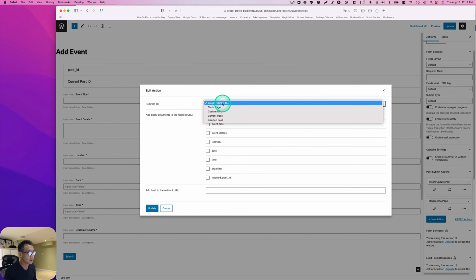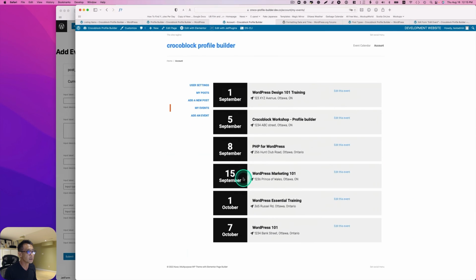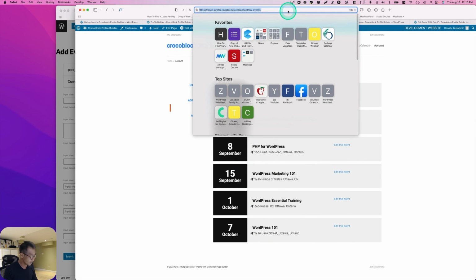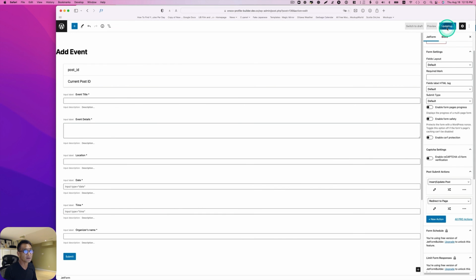And redirect to, I'm gonna use custom URL, and then redirect right here. So that's the account page. So I'm gonna just copy this URL and then paste that, and hit update and update.